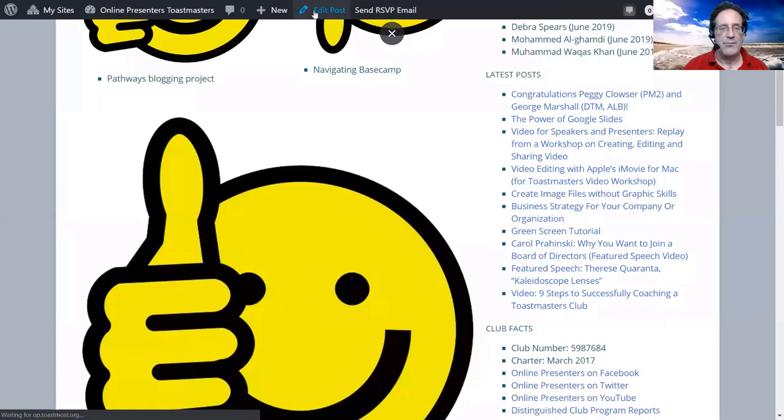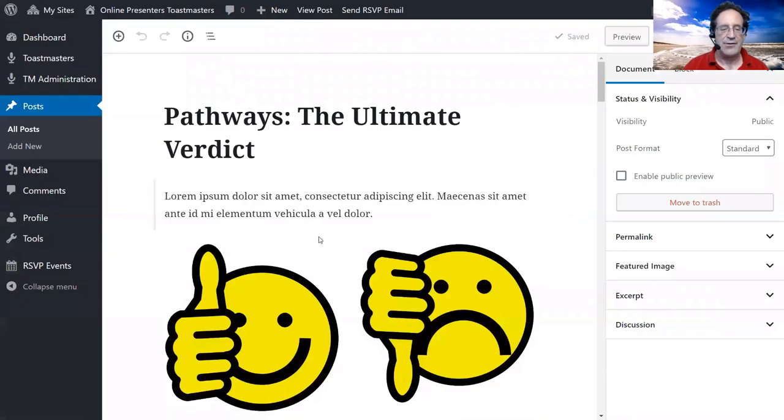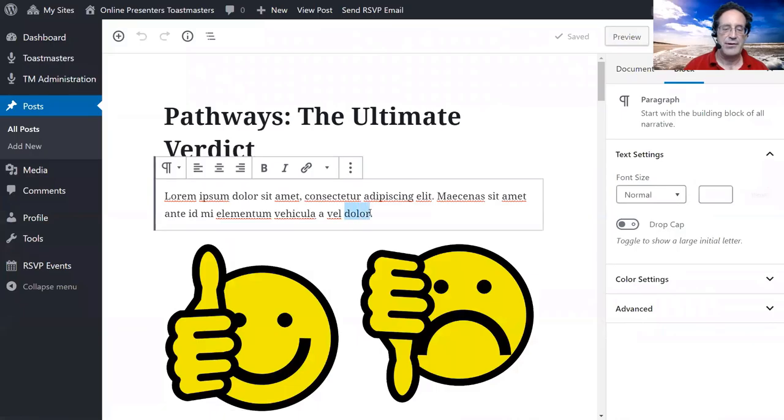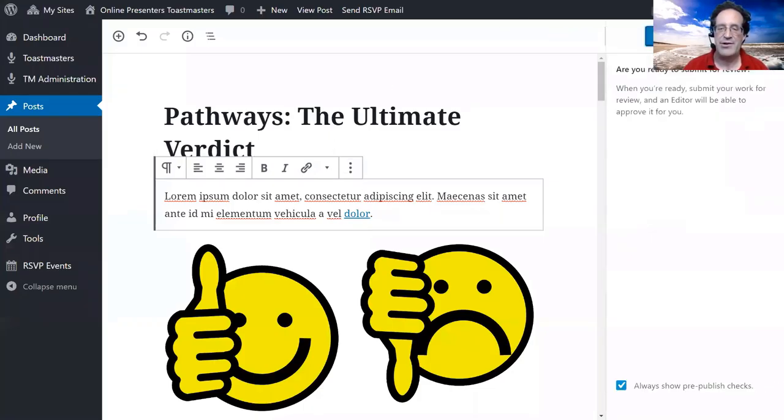Now, a much more basic thing I might want to do is add a link, because the web is based on links. And so I can highlight a word that I want to have a link on, and I'll link that to our website. So it's a good idea as you find resources on the web to link to the places where you found those resources. And by some principle of reciprocity, it tends to happen that those links will come back to you in some way. So be generous, and other people may be generous for you.